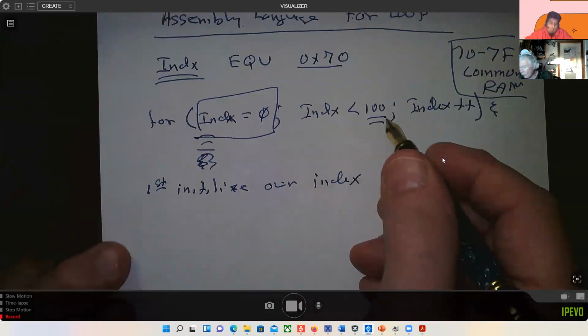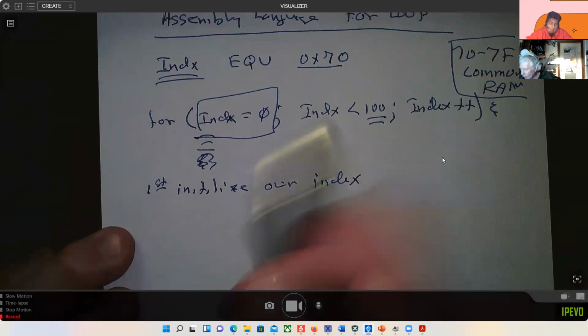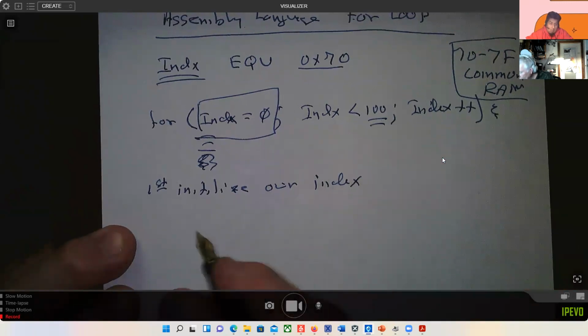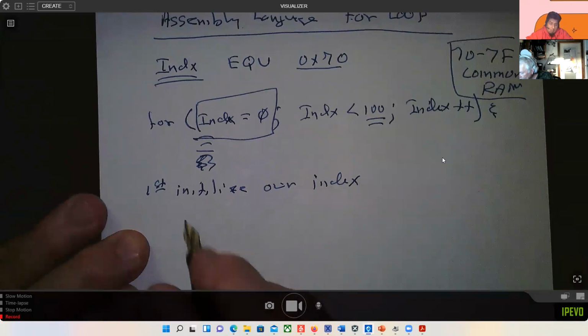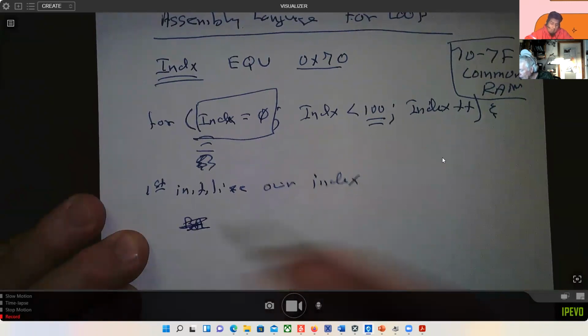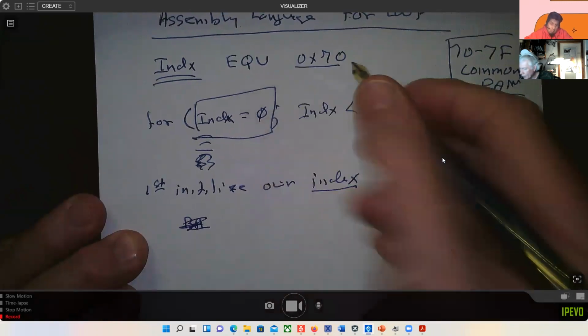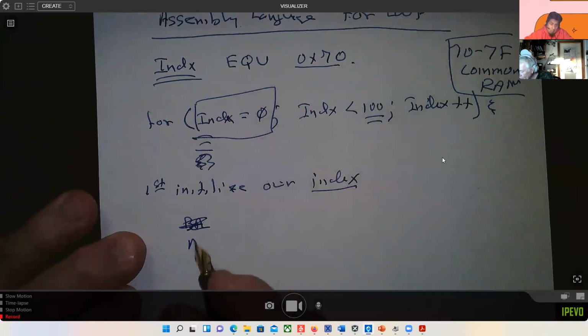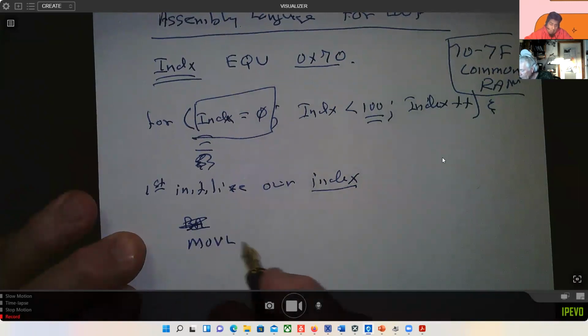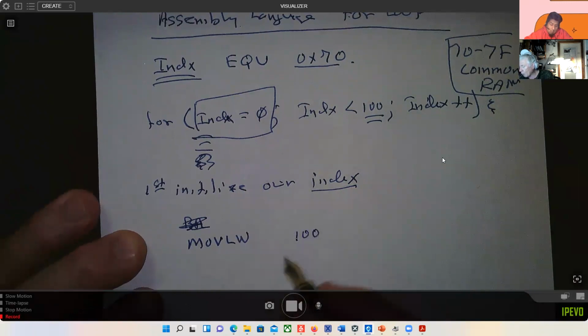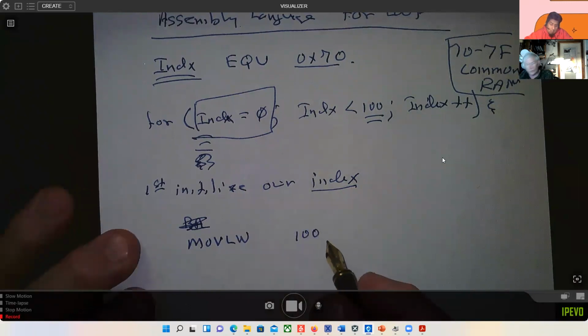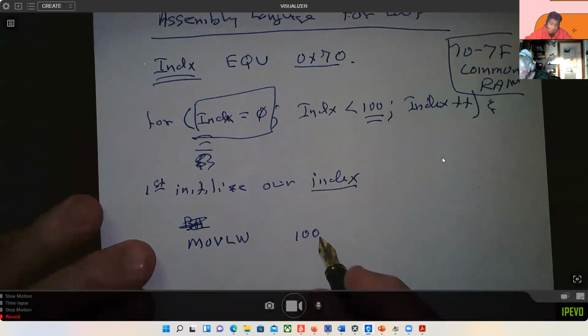Since I don't know off the top of my head what 100 decimal is in hex, I'll just use the decimal notation. The first thing I'd do is bank select, but I don't have to bank select index because it's in common RAM, so I'll skip that. Now I'm going to MOVLW 100. I'll write it that way instead of putting in 0x, so it's decimal, base 10.